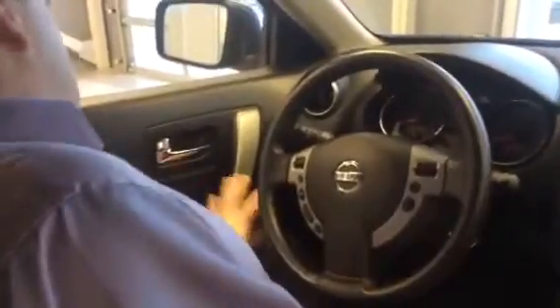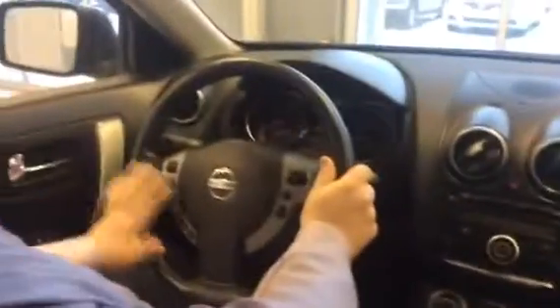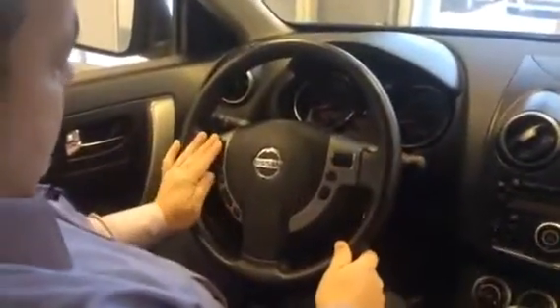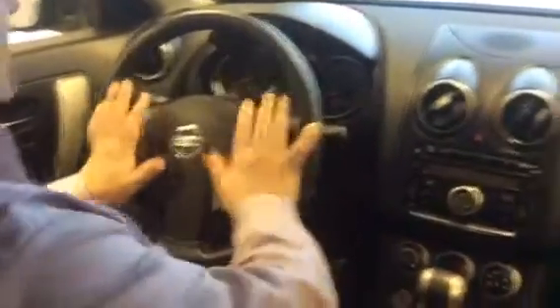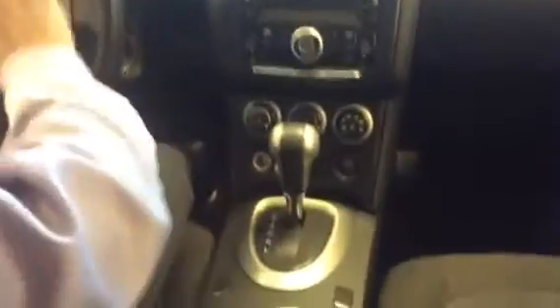You've got power windows and power locks here on the door. And on the side here you've got your traction control. Very well thought-out cockpit. Your Bluetooth is here, your stereo controls, cruise control is here — that way you're not taking your eyes off the road to play with your music or anything else. You're just concentrating, everything here is handy.